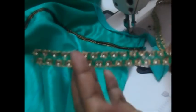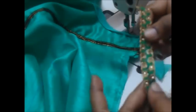So now I'm attaching a cross piece to this. So I'm not using the neckline canvas to finish off my neckline. So I'm just adding a cross piece to finish off my neckline. Okay. Because I'm going to add this thick lace on the neckline so that it just stays in place. So now I have attached the cross piece all around the neckline.